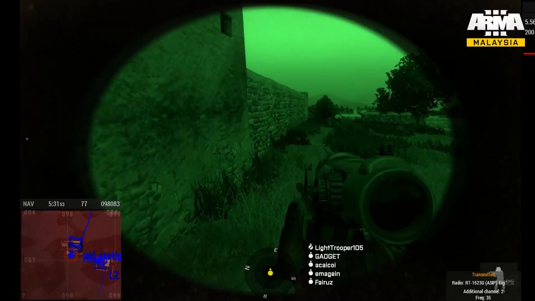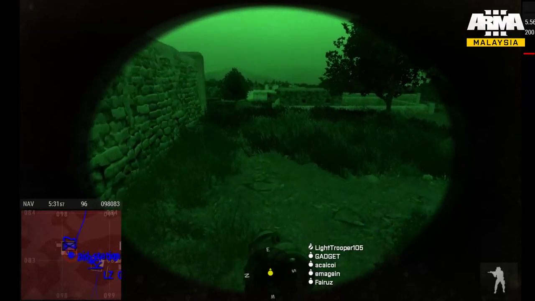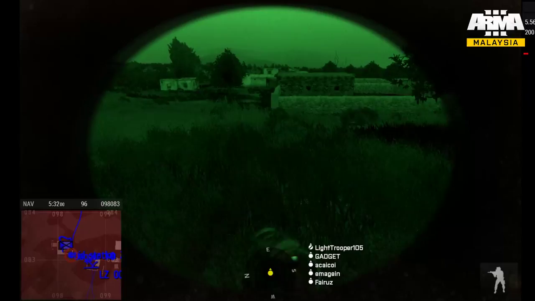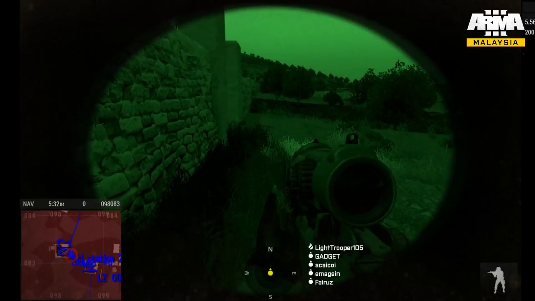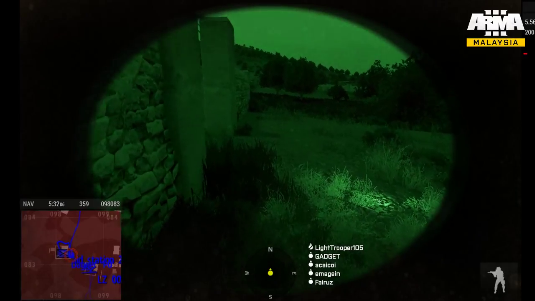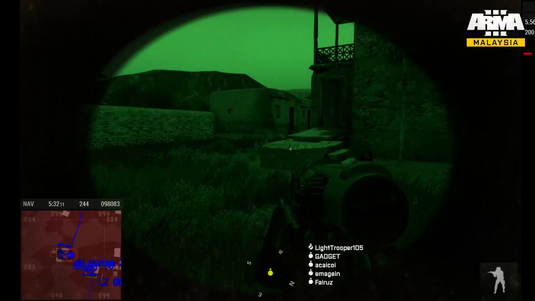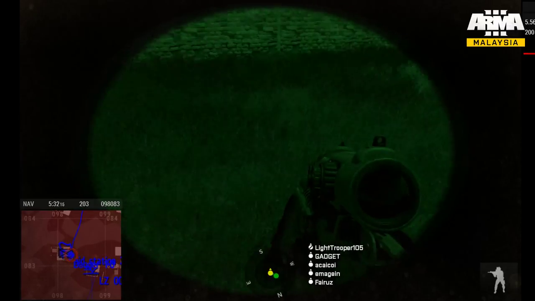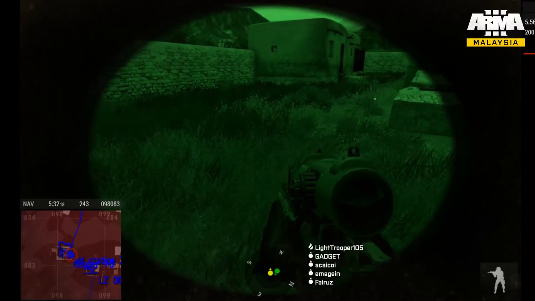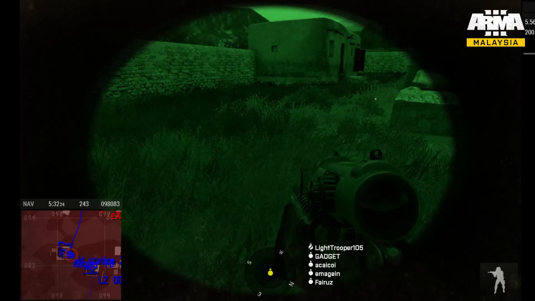Copy that, Playboy. Dagger 1-2, be advised, someone is running around sprinting in the objective marker wearing a desert jacket. Copy, if you see him, chase him down. Make sure he doesn't escape. Dagger 1-1, this is Dagger 1-2, is the HVT running, over?